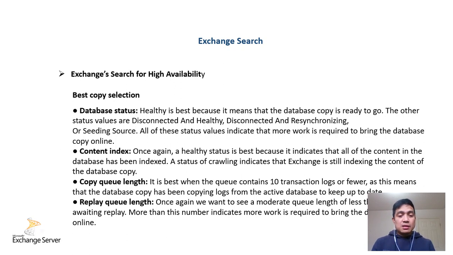Copy queue length. It is best when the queue contains 100 transaction logs or fewer, as this means that the database copy has been copying logs from the active database to keep up to date. Okay, replay queue length. Once again, we want to see a moderate queue length awaiting replay. More than this number indicates more work is required to bring the database online.